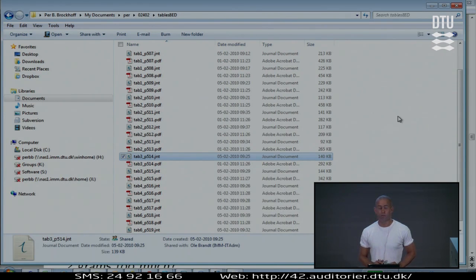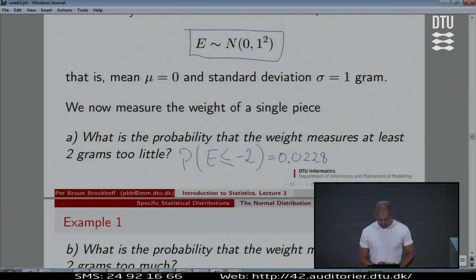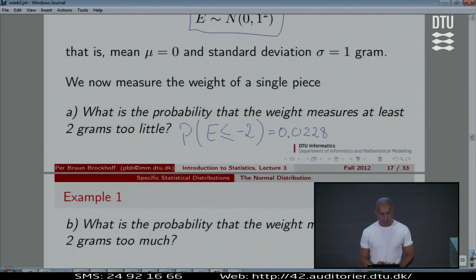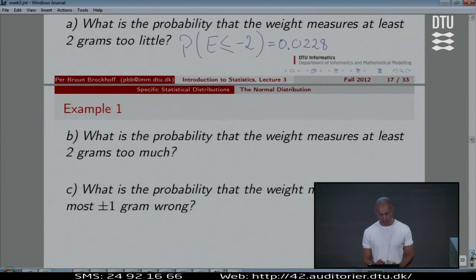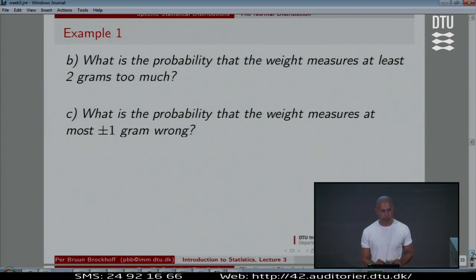Actually, you can find apps with these tables also. If you go to the App Store and go for statistics, you can find some free apps. So if you want to score a beer or something Friday night, it's good to have some percentiles and normal distribution and things like that with you on your iPhone. Unfortunately, R doesn't come as an app yet. I'm sure some of you are into making apps. It could be a neat thing, not for making money, but for making friends, to make such an app.